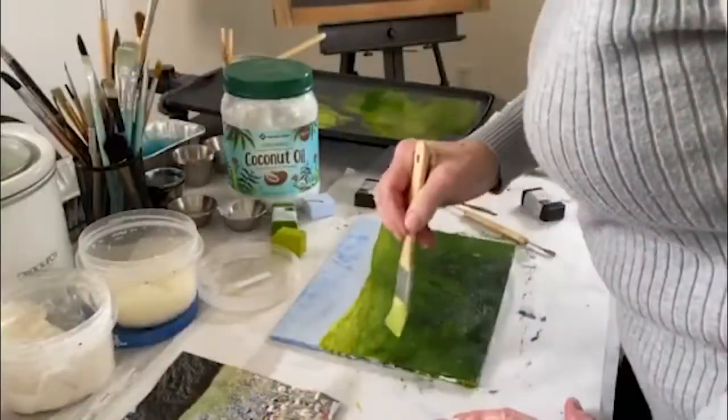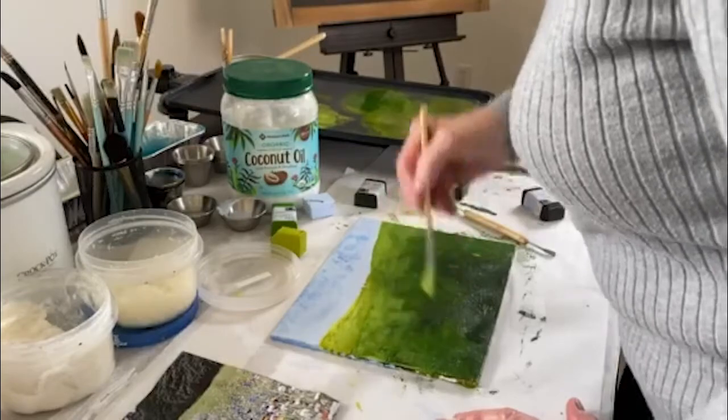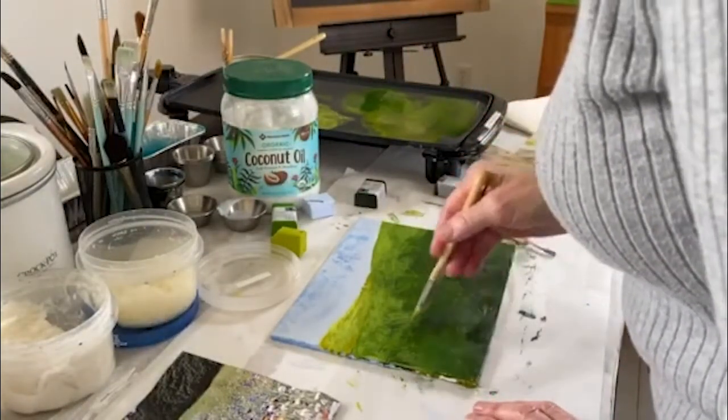Full disclosure, I did take your encaustic class, so I understand what you're saying. I'm excited for everybody to see the video so they can see exactly how you go about doing this. But it's pour wax on, carve wax out, add more in, take more out. It's just so much fun. And every layer has to be fused, so it bonds with the layer beneath it.